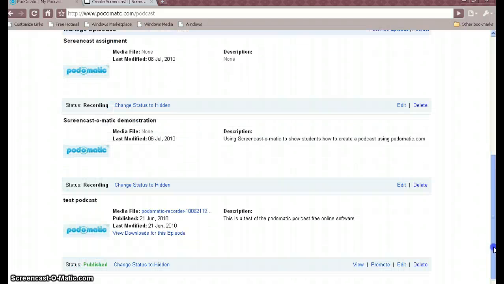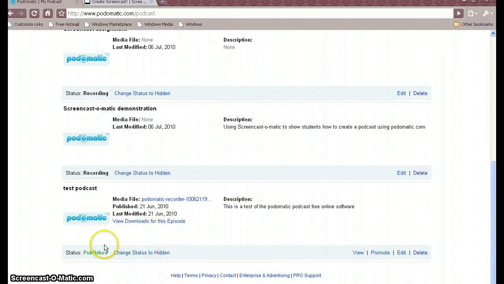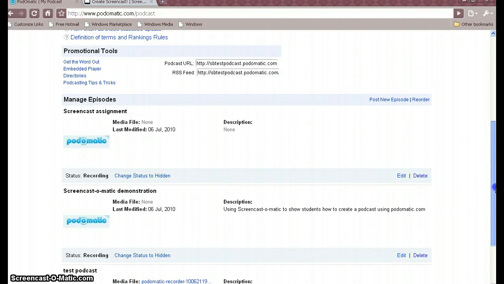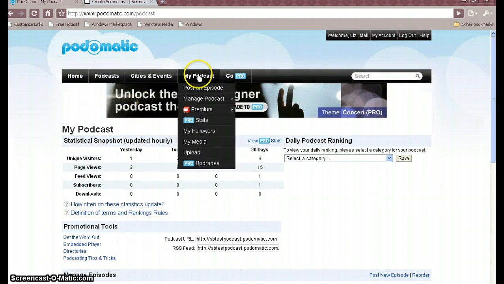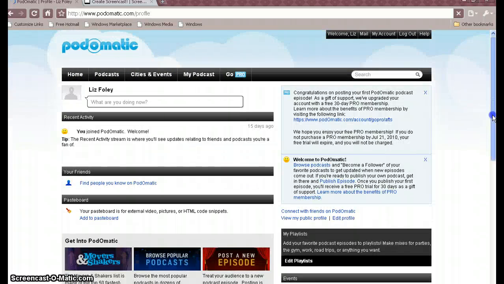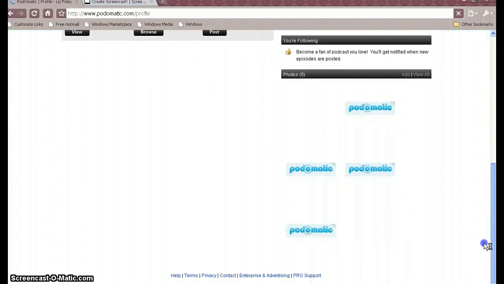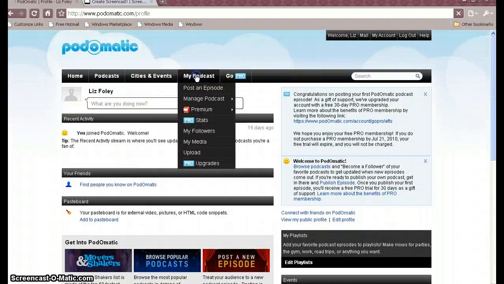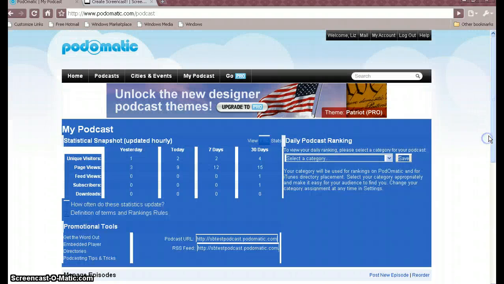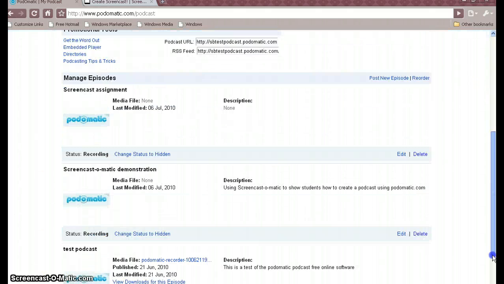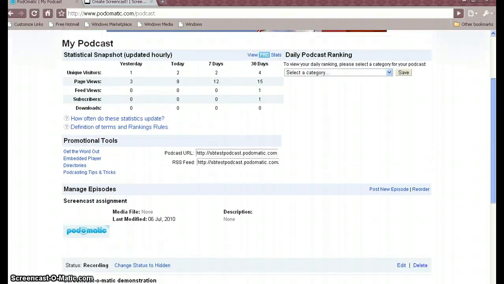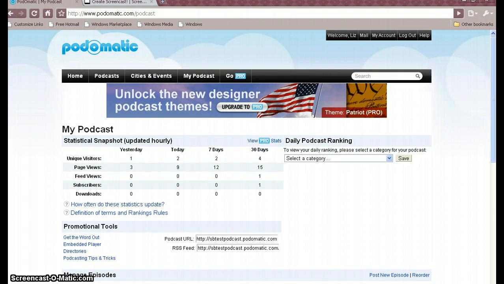And this is the only other one that I had done earlier on that did work, and I was able to get it published. So these two were in that state. So unfortunately, I can't continue showing you that there, but that's where they would be. Otherwise, if you go back to home, you can go back to here. Okay, hopefully I've captured that I know how to use Screencast-o-matic, and I'm going to stop the recording at this point. Thank you.